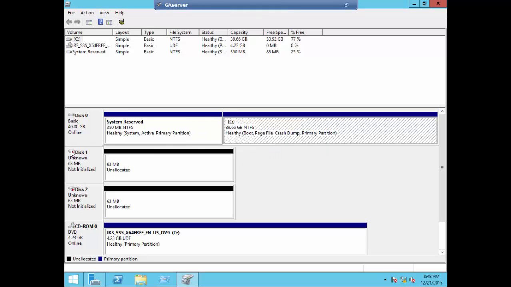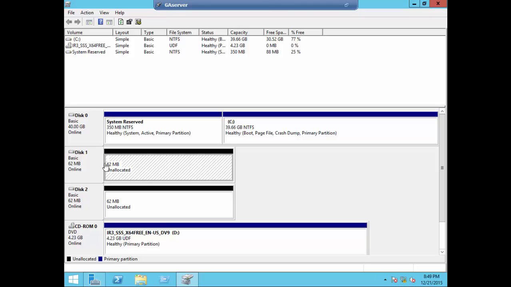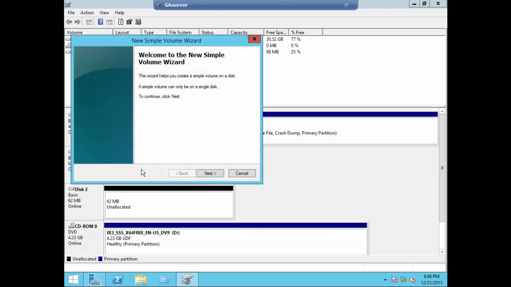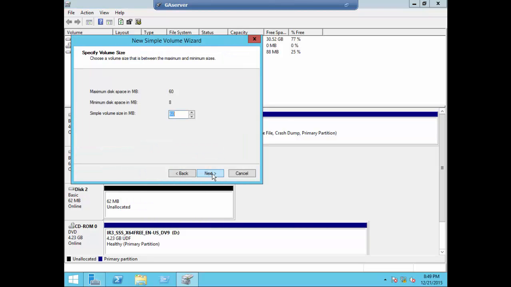Here you can find the difference. We got two disks, disk 1 and disk 2, and first we need to allocate these disks. Just click on the new simple volume wizard and click on next, and next, and next.